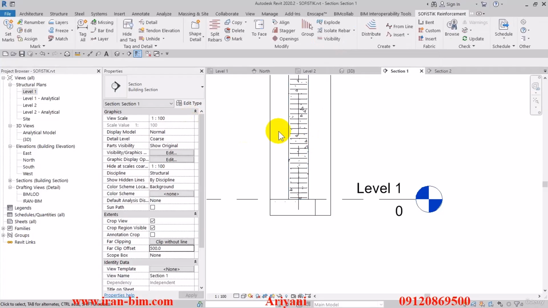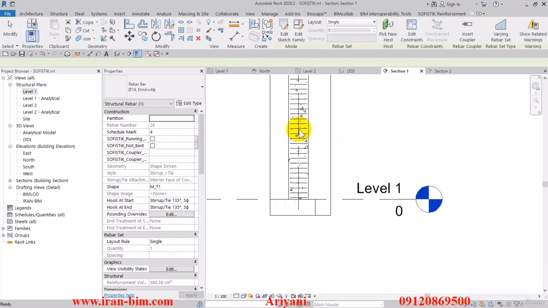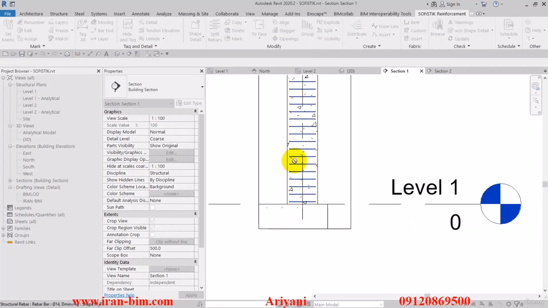The function of isolate rebar is to isolate and show the rebars that you want to select and see. So here it selects these and then it divides the gap right here. So that's the function of the isolate. It splits up a middle part and then the upper and lower part as well. The split tool divides up the surface to two parts, but the isolate rebar does it to three.